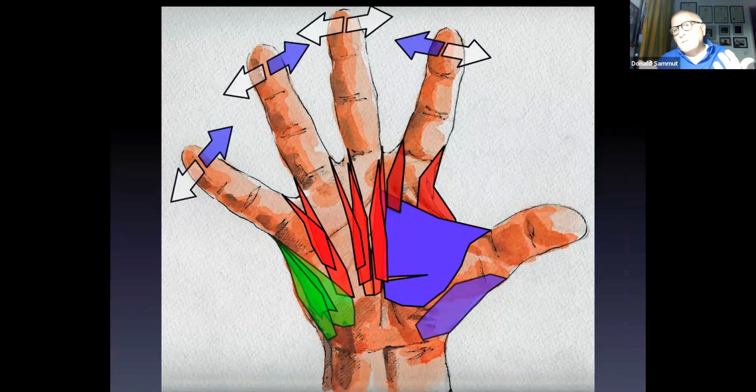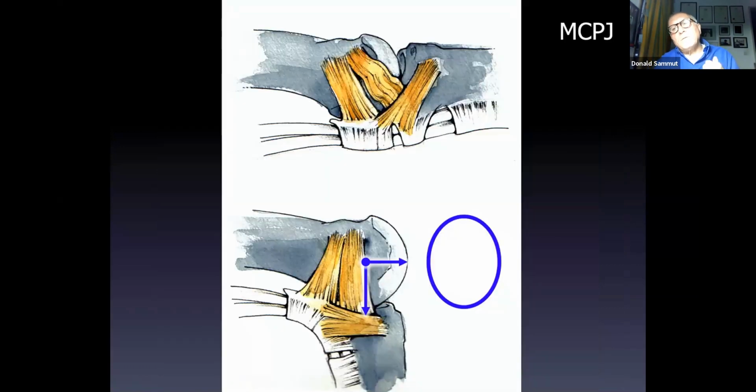Why is it possible to start off with? It's possible because of the shape of the metacarpal head. The metacarpal head is cam or egg shaped, as you can see here, which means that the axis along the finger is shorter than the one into the palm. So as you can see here in extension, the collateral ligament will go lax, while when you flex fully, those collateral ligaments will tense up.